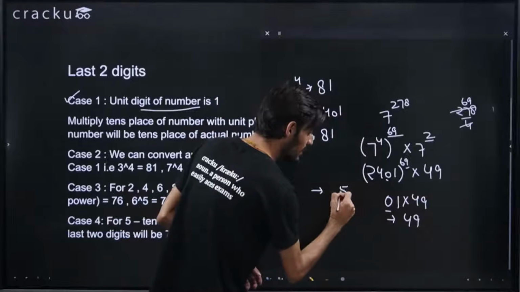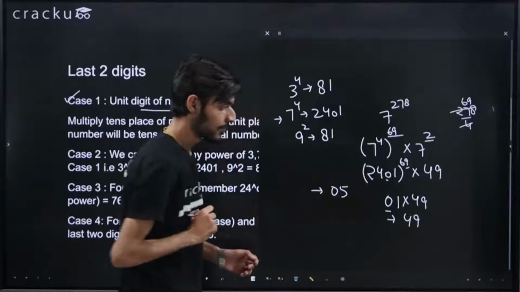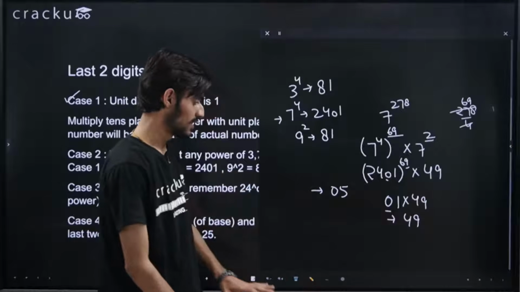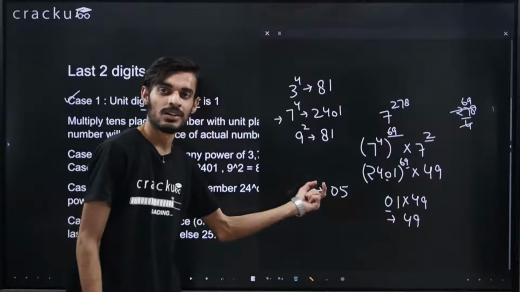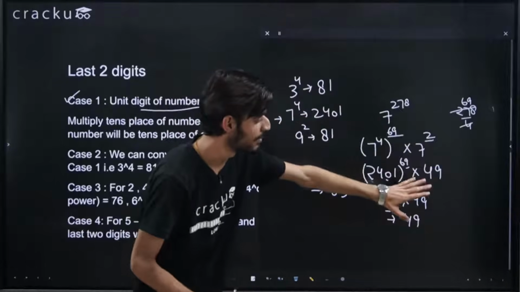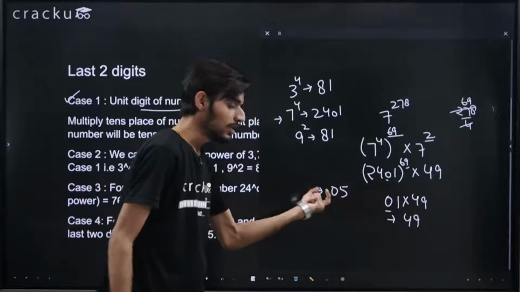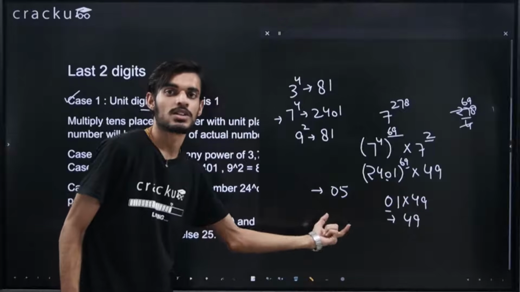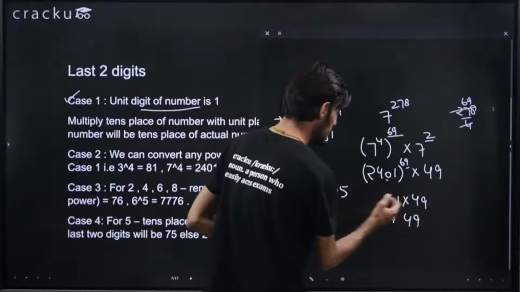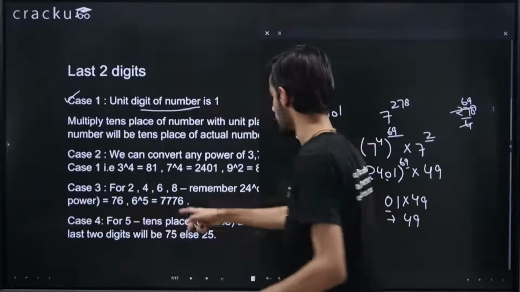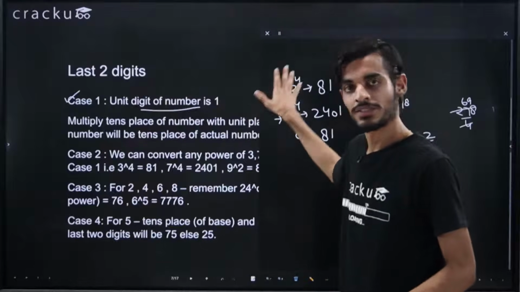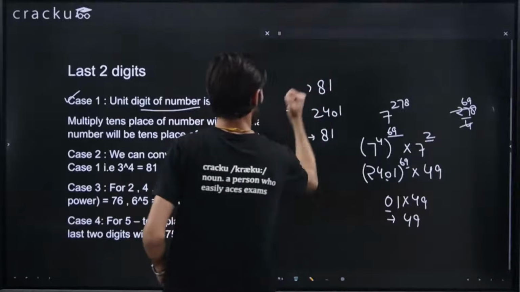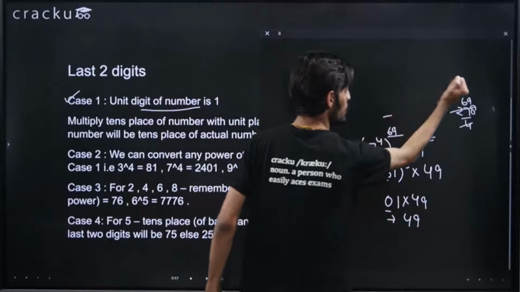So what you need to do then is just add a 0 here. Just considering a case when the final answer comes out to be a single digit number and you have done the calculations correctly, what you need to do is just add a 0 here to get the last 2 digits. I hope that is clear. For 7 also, and you can do it for 9 also using the same things, and this will satisfy. Things should work out for you.